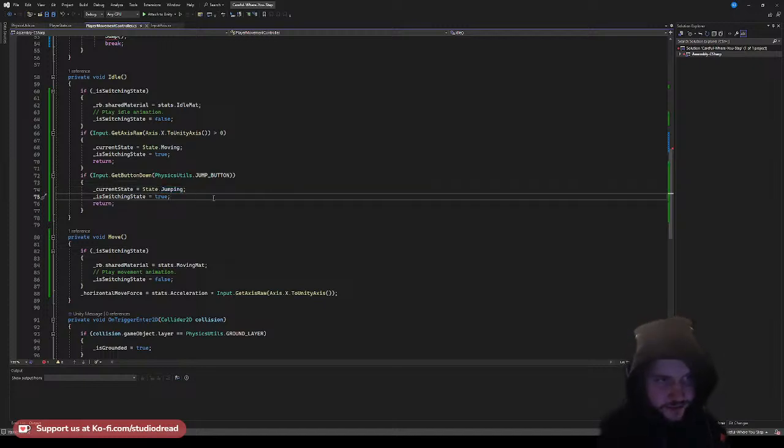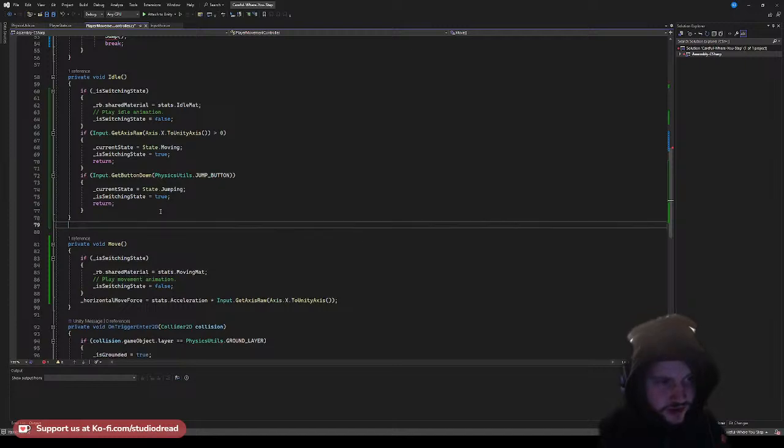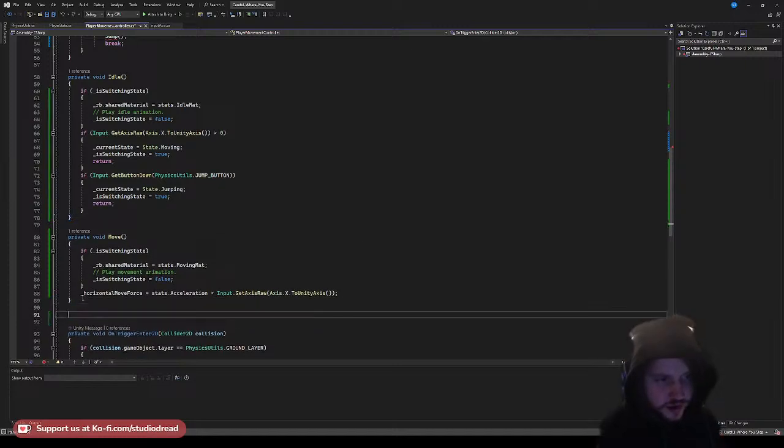Indeed, indeed. Okay, so if we hit the jump button, and I'm gonna go with jump button down. Don't think we want to be able to hold it constantly. Go into the jumping state, is switching state equals true. So now let's make jump below move. Private void jump.